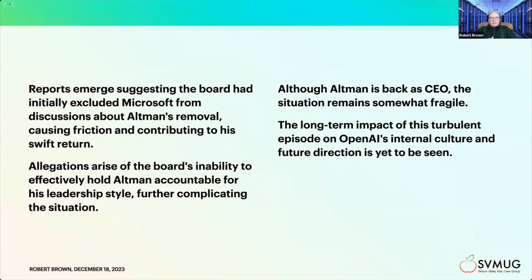Oh yeah, and just reiterating some of that stuff. It's still fragile. You know, we'll see what happens. The indication seems to be that as far as the employees are concerned at OpenAI, Sam Altman is very solid. And I think he's probably solid with Microsoft too. But who knows what's going on?